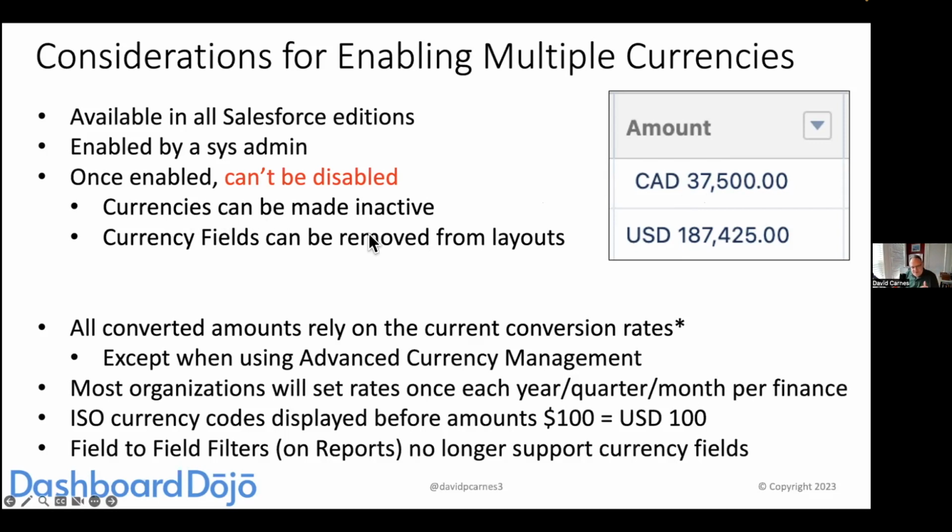So we talked about how currencies can be made inactive. The currency fields can also be removed from layouts. There's a couple of other interesting scenarios: you could turn on multi-currency and enable it for one currency. I found somewhere in the fine print in help that if you only have one active currency, you could change the symbol that appears.